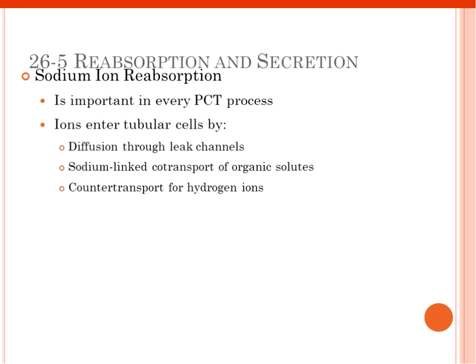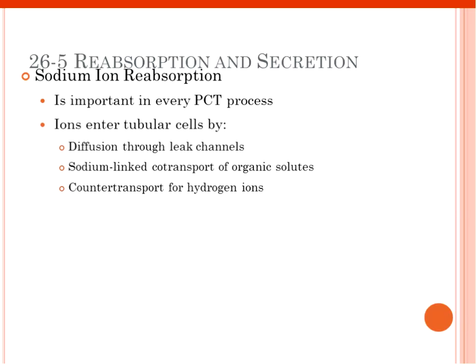Sodium ion reabsorption is pretty important in every step of the proximal convoluted tubule. So that very first section of tubes after you leave the glomerulus. Ions are going to enter tubular cells because there are leak channels in those cells that make up the proximal convoluted tubule of the nephron, and they will just leak in. There is also sodium co-transport of organic solutes. So there are different organic compounds, and when we say co-transport, that means that they are going to move together. So things like glucose and sodium can both move together.